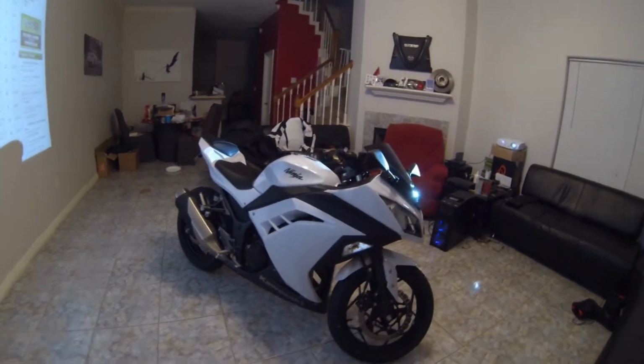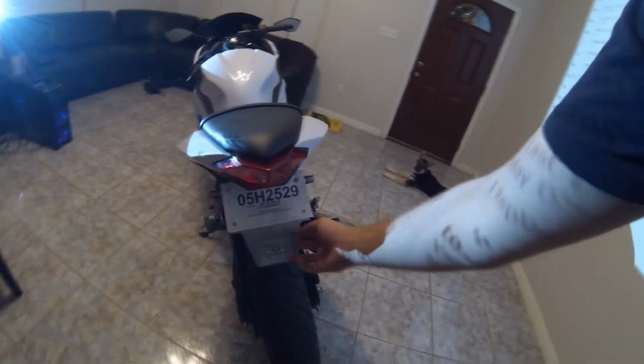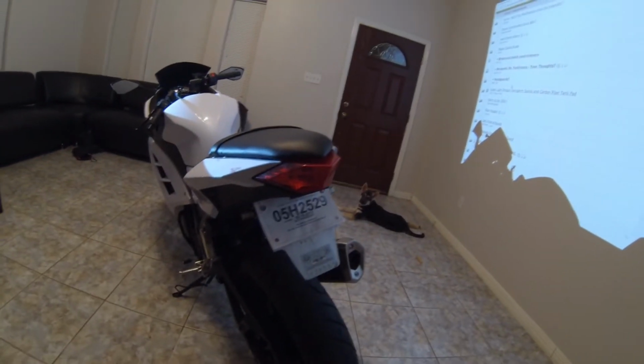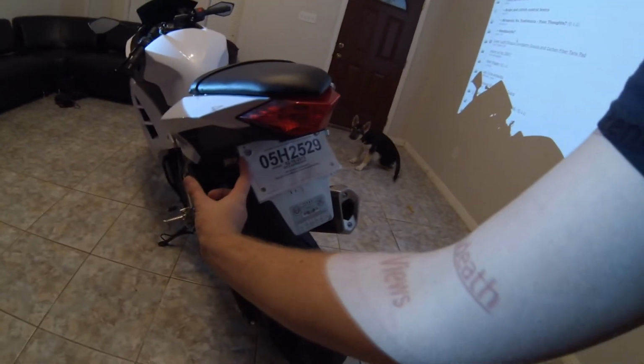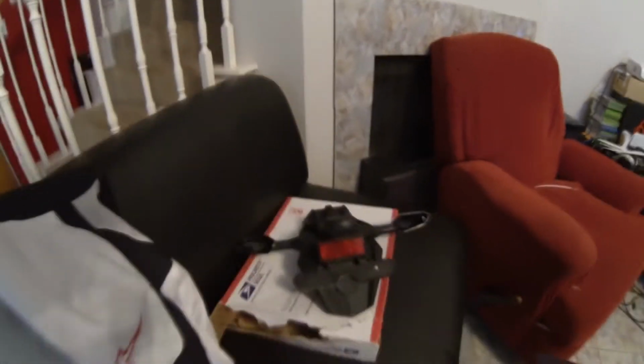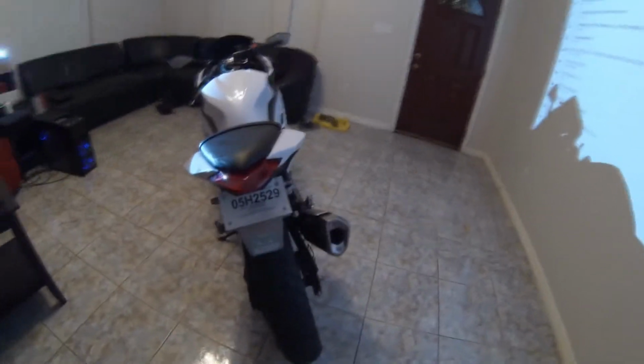I do have some plans for some mods. Right now, all I've done is this fender illuminator. This is the Targa fender illuminator with the mini LEDs. I don't like the look of the big turn signal, or let me see if I have it. It's this guy right here. That looks so ugly to me. So I definitely replaced that pretty quickly.